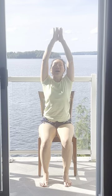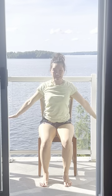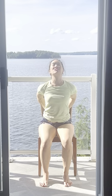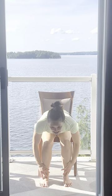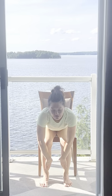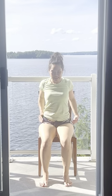Take the hands all the way up the midline. Take your hands to the sides of the body. Inhale, chest up. And then exhale, press your hands to the sides of the body all the way down to the legs. With a nice tight belly, press on the inside of the legs. Come on up. Roll the shoulders back and down.